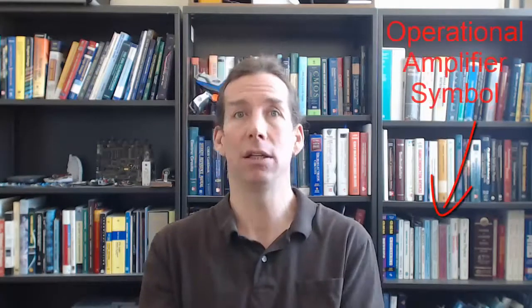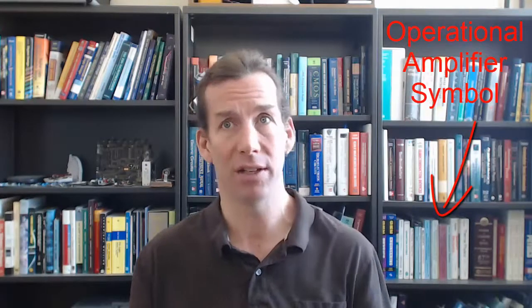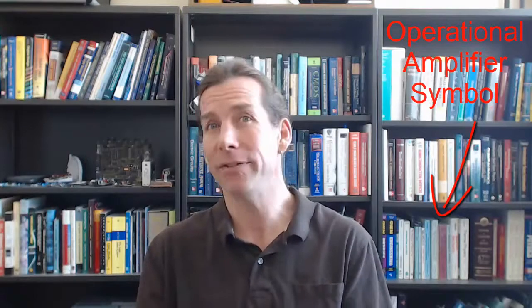Even better, most operational amplifiers have better properties than the one I used. Now, I do have to point out that part of the reason this worked out so well is because of the size of the resistors that are placed around the amplifier. The two 1kohm resistors and the 10kohm resistor are very reasonable values and are values of resistance that we would typically use with an operational amplifier. But if I had chosen 1 megaohms and 10 megaohms, my results would not have been so close to ideal.